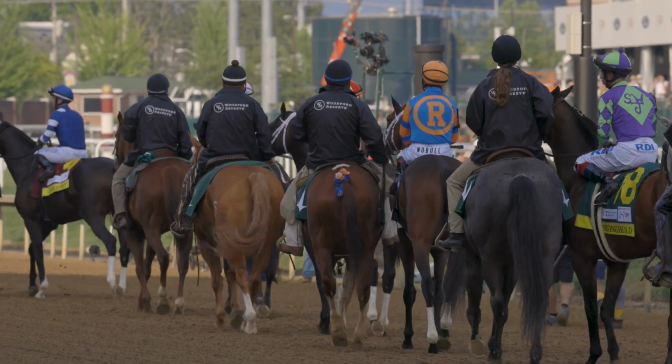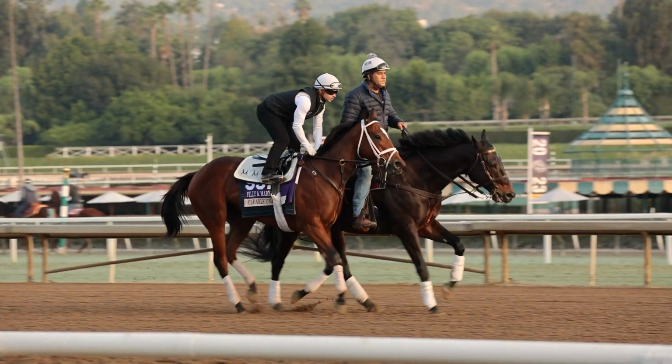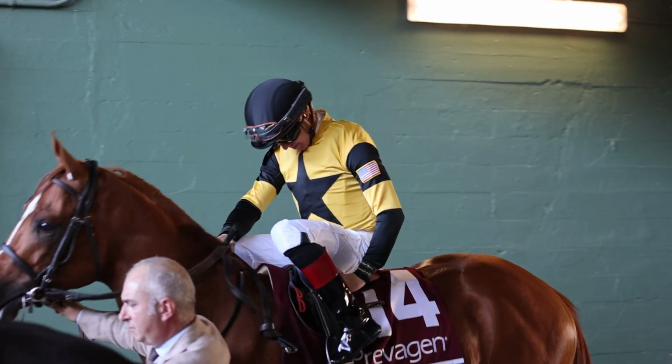We've been able to establish for the first time a national concussion protocol and policy. We have a national medical director, Dr. Pete Hester, and he works with jockeys. We work with a company called HeadCheck, where jockeys are required to do a baseline concussion test every couple of years. And then that way, if they have a head injury, we have the baseline images. We can send them immediately to whatever trauma center they're at. They can look to see what the potential changes are. That's really been an important initiative, and it's been met with a lot of support. And we also have now a uniform concussion protocol, so every track has to operate in the same way when a jockey has a potential head injury.